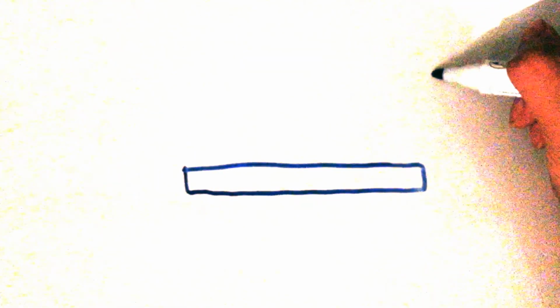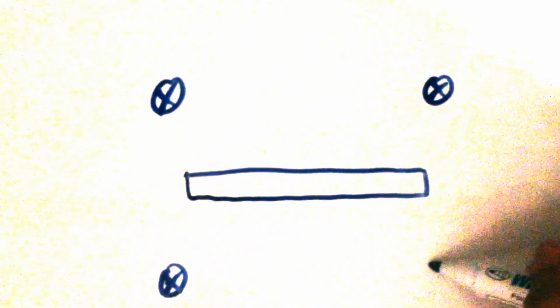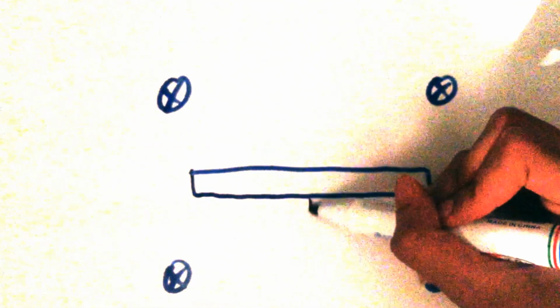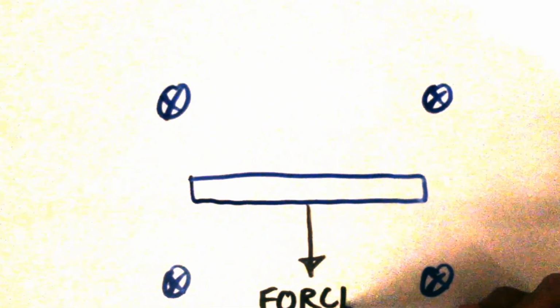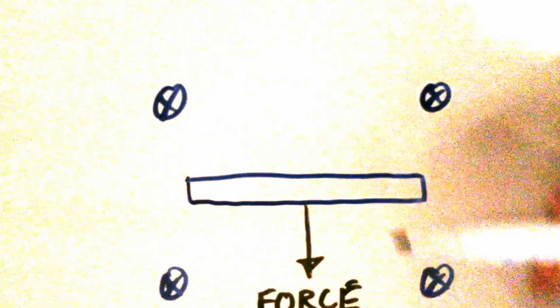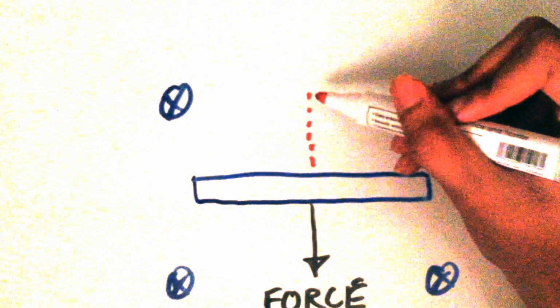If we were to take a wire which has a magnetic field going into the plane, which can be seen by the small crosshairs, and we were to physically move that wire downwards, then a current will flow so as to oppose that force. In other words, a current will flow that will tend to cause the wire to go in the other direction to oppose the force that's causing the current in the first place.